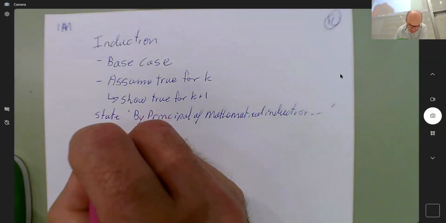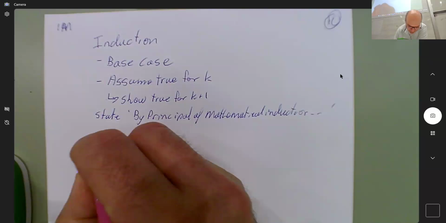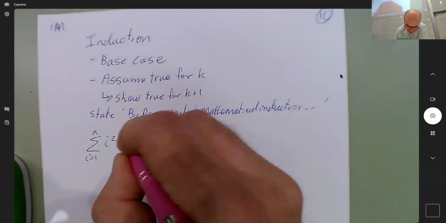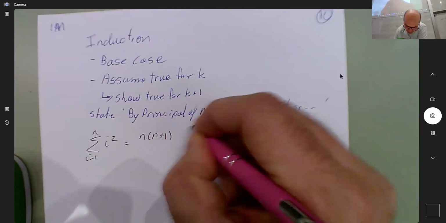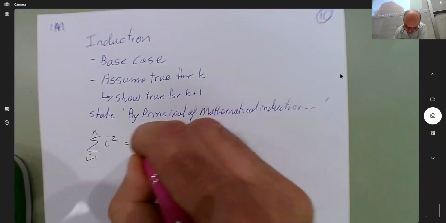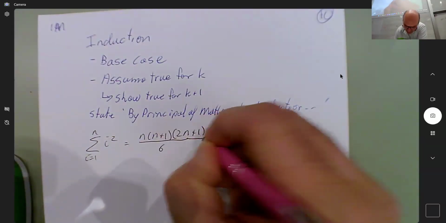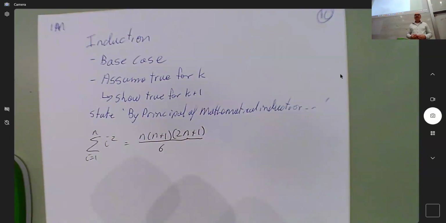So if I go sum of i squared, i equal to 1 to n, that is equal to n plus 1, 2n plus 1, on 6. All right, I know that to be true. So when it comes to induction, we're going to kind of believe that we're going to get it right. I know I keep saying this, but we know the algebraic steps, we believe we're going to get it right.